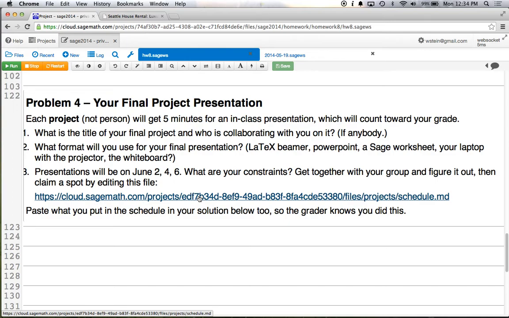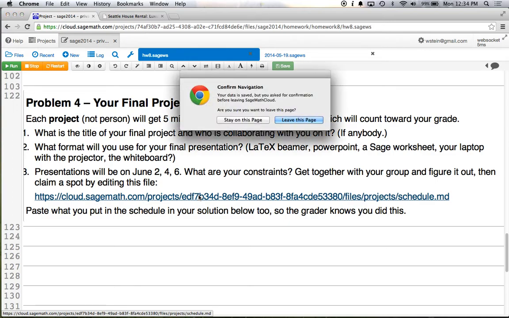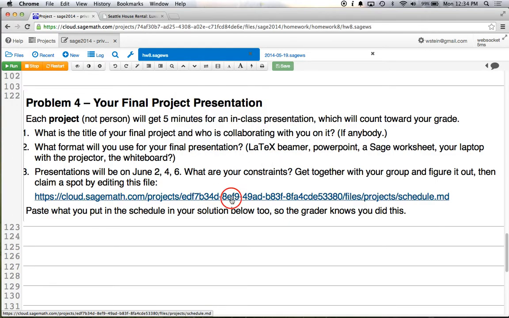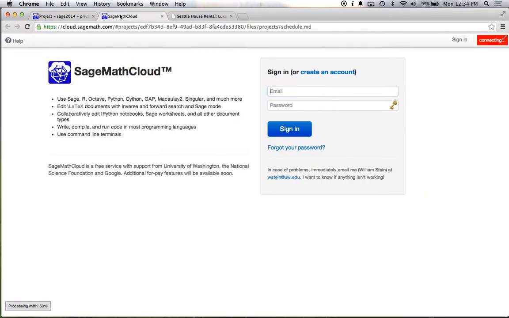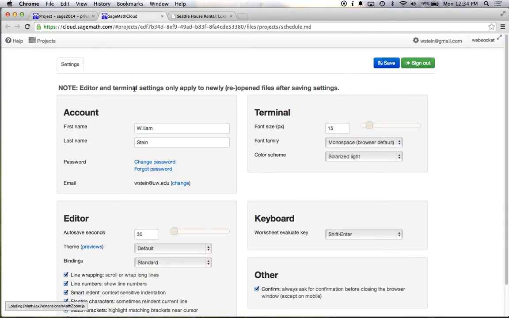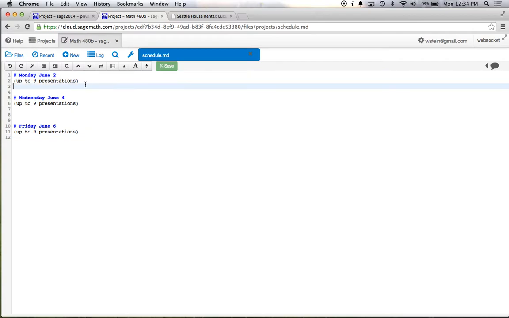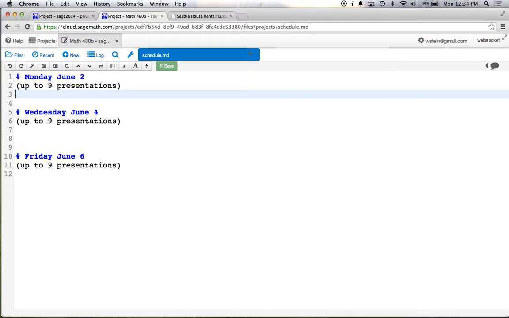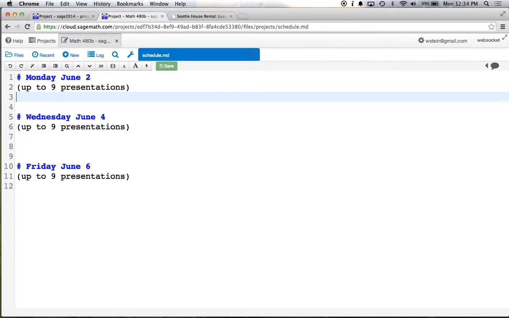Does that make sense? And if you click on this file, sorry, let me command click on it. When it comes up, you'll see that the presentations are 5 minutes, and with 1 minute to switch from one project to the next, that's 6 minutes times 9, or like 30 seconds really to switch from one to the next.